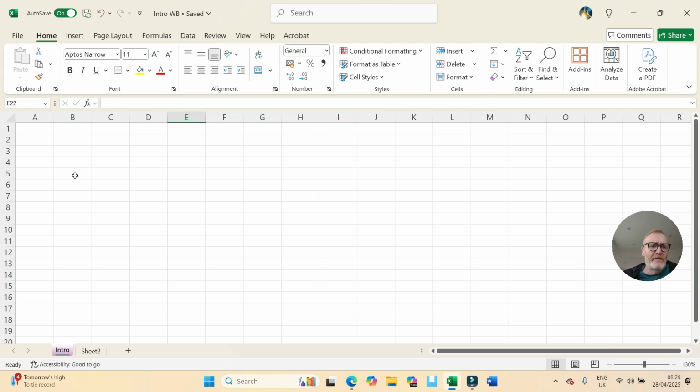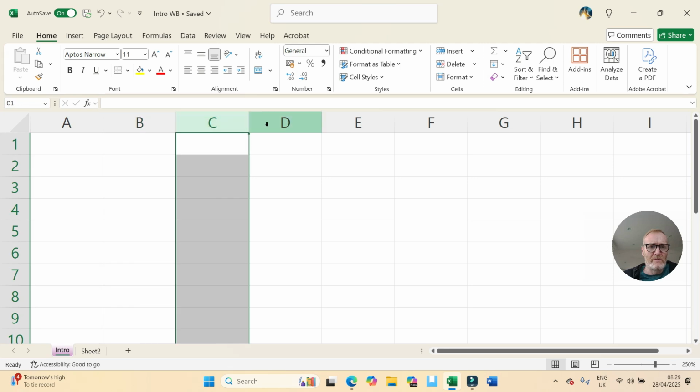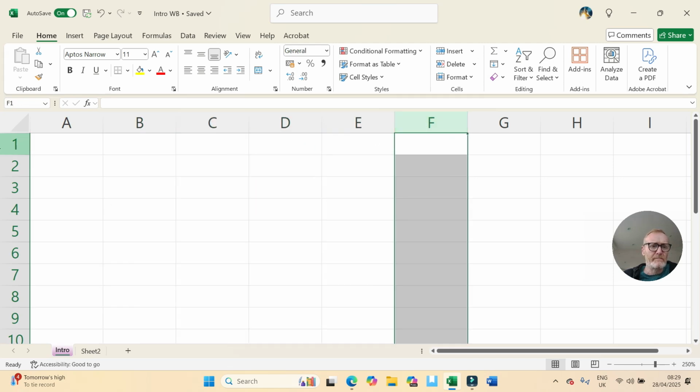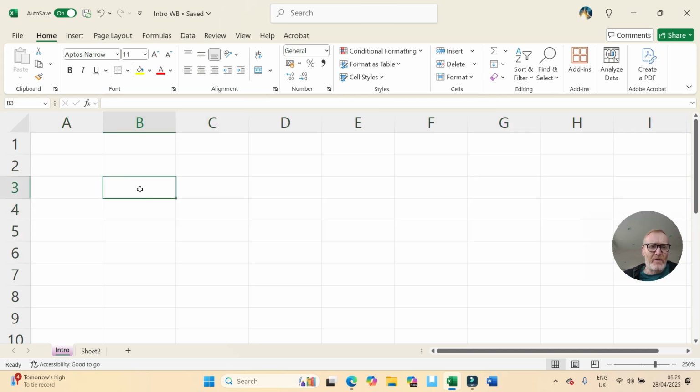So we're just going to give a brief introduction. If I left click anywhere in this grid system, so for example here, I've clicked in B3, we can see that I'm now in cell B3. So these are columns and these are rows. Okay, so I'm in B3 and I can tell that it's active because it's got the green band around it. And also on the left hand side in the name box, we've got the cell B3. If I just use my arrow keys to go down, we can see it goes to B4. We can see it changes, move across to C4.